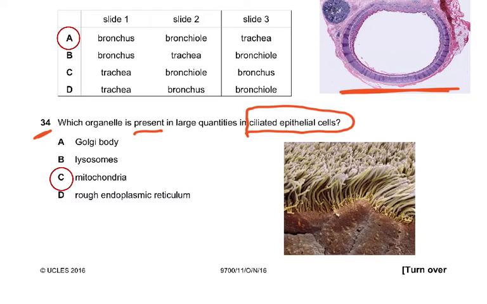So in ciliated epithelial cells, energy is needed for the cilia to do the sweeping action. And that's a very, very powerful action. It's called the power stroke and then the recovery stroke. So that is a very powerful method by which all this mucus with all the dust and bacteria and pathogens and viruses is then swept upwards to the throat where it is swallowed and then it enters the stomach.